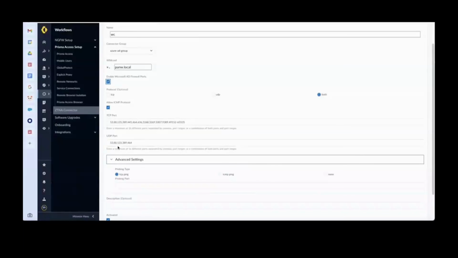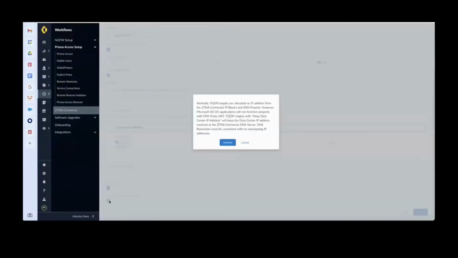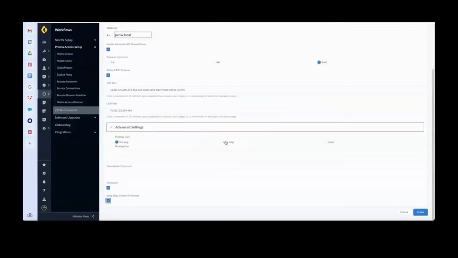This one is also required because Microsoft domain controllers expect the clients to talk to them with the specific IP address. When we enable this, as we discussed earlier, we will advertise the IP address of the FQDN into the Prisma Access. We already have the same configured, so we can just confirm this.